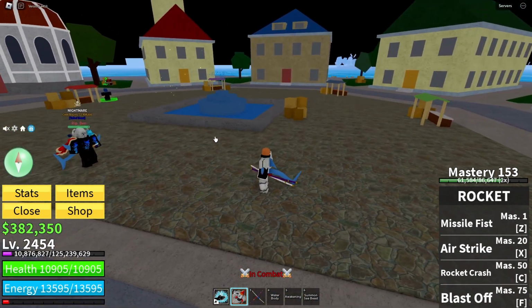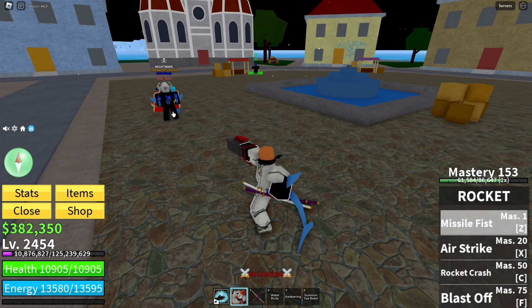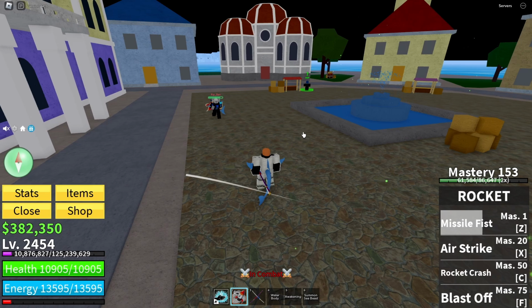Let me show it to you again guys. As you guys can see, I'll convert my hand to a rocket and launch it toward the opponent, and I've dealt him around 2400 damage.